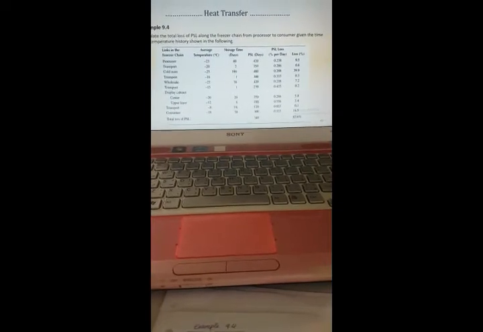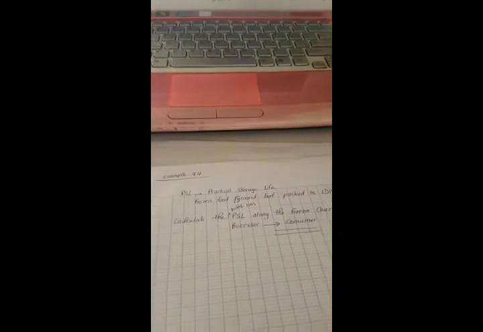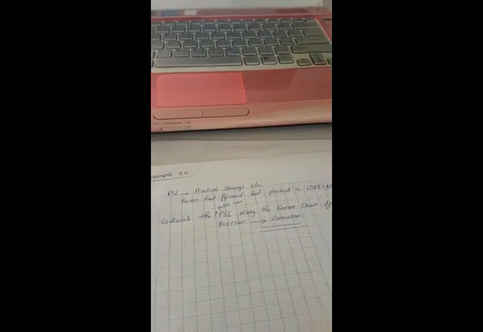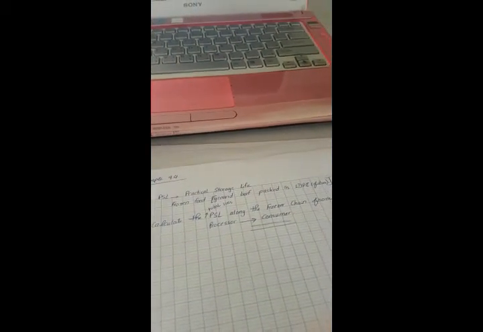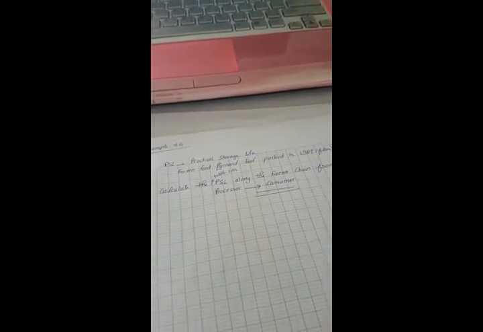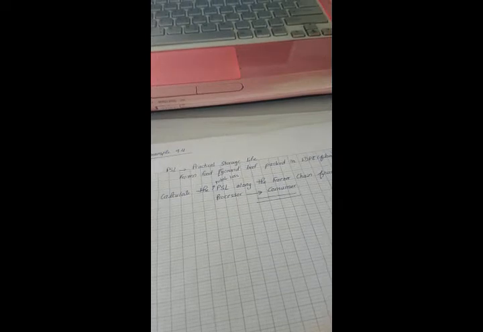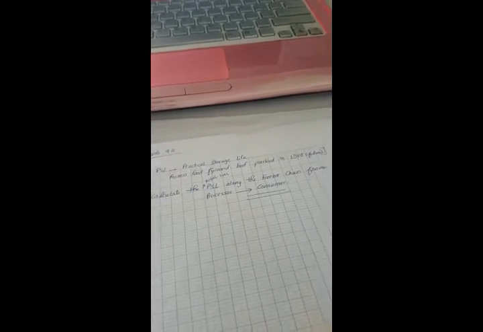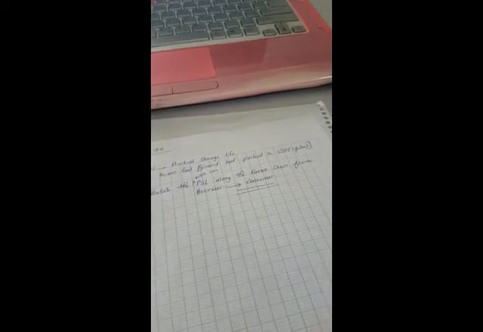Let's start. Okay, I've just written a little bit of the given here. Well, the practical storage life, we have a frozen food, ground beef. It's packed in a low-density polyethylene film. We have to calculate the total loss, as I said, of the practical storage life along the freezer chain from the processor to the consumer. And we have to estimate if there is any storage time left to be stored inside the consumer house and that it is still practical to be used.